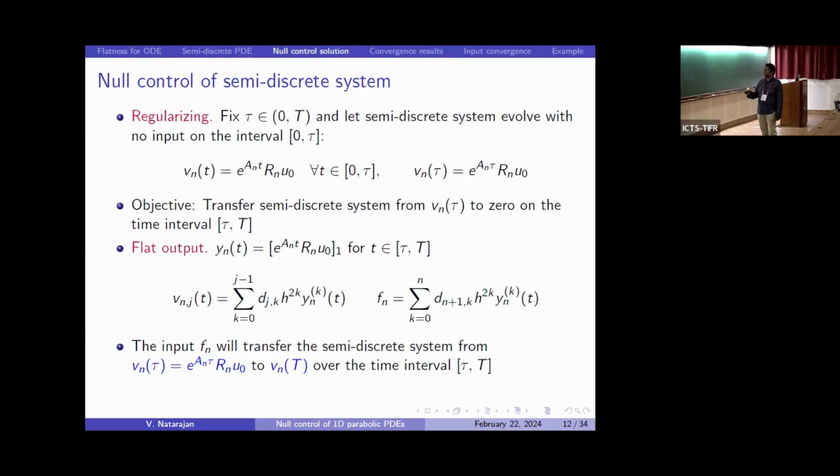What I will see is that once I specify the flat output, it will determine the initial state, final state, and the input. The initial state, if you check this, because you have taken it exactly of this form and the state you're starting at is this, it turns out that the initial state determined by this flat output is Vn of tau, which is what you need. But naturally, the final state need not be 0, because you did not specify anything in the flat output to make the final state 0.